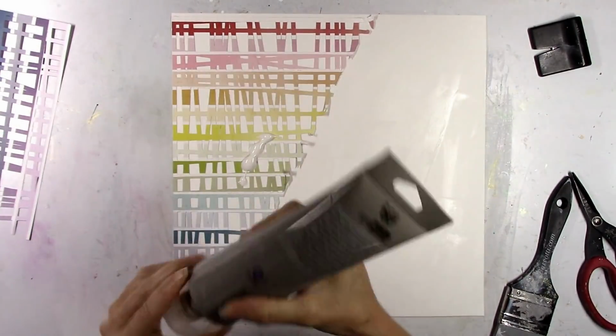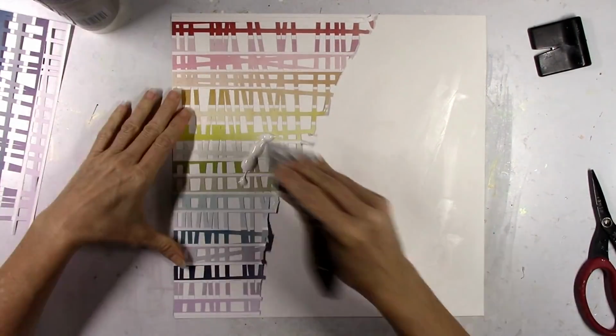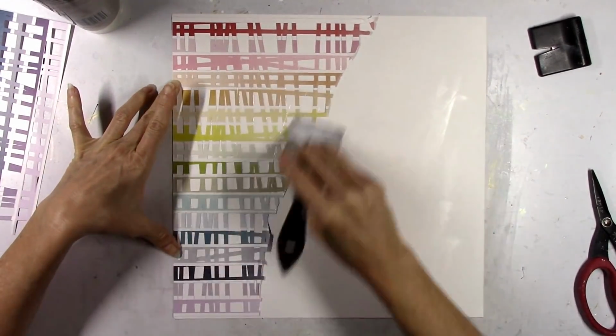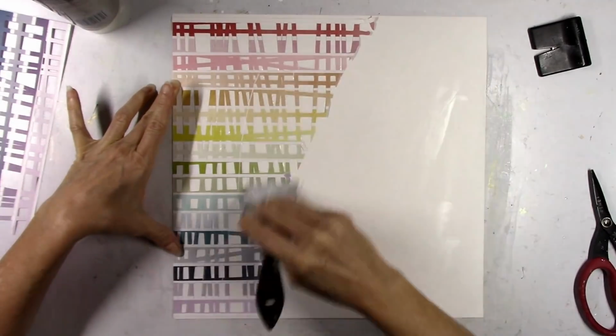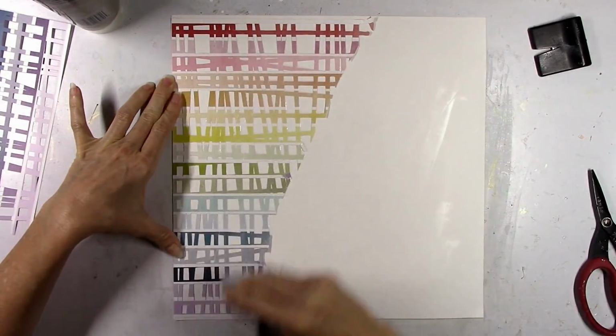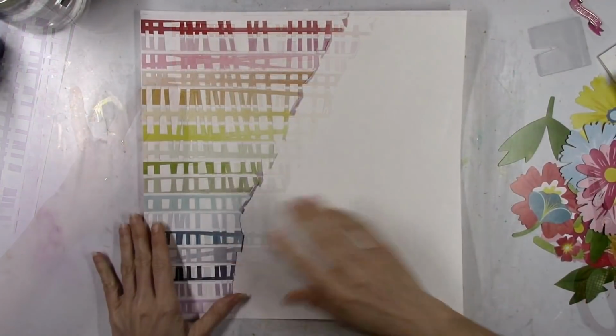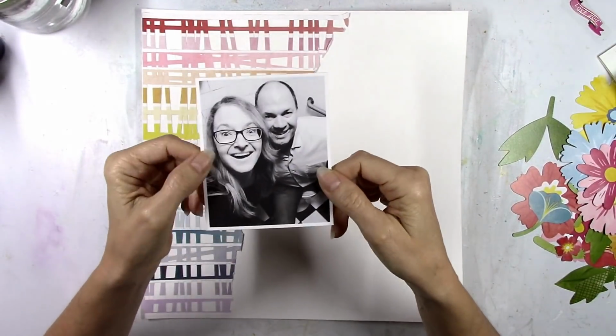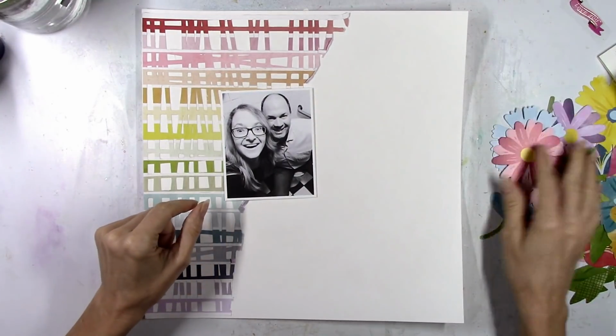I'm also going to add some on top of the rainbow paper, because I know how I work, and chances are I'm going to wind up adding mixed media on top of that as well. So I'm going to go ahead and prep it. And the gesso is just going to allow me to add lots of watercolor and allow it to blend and spread. And here's the photo I'm using.